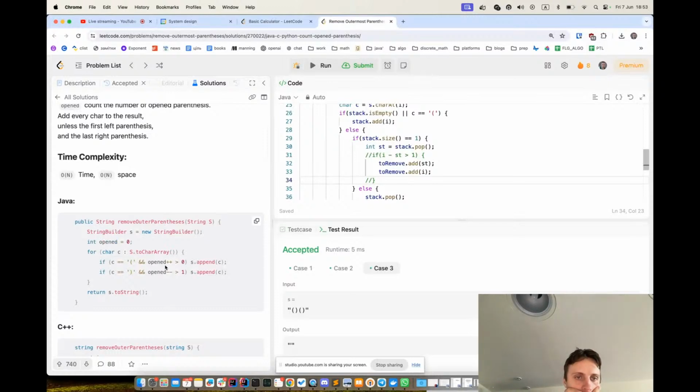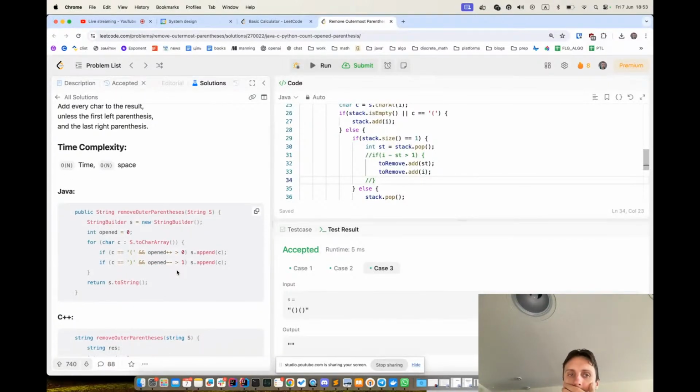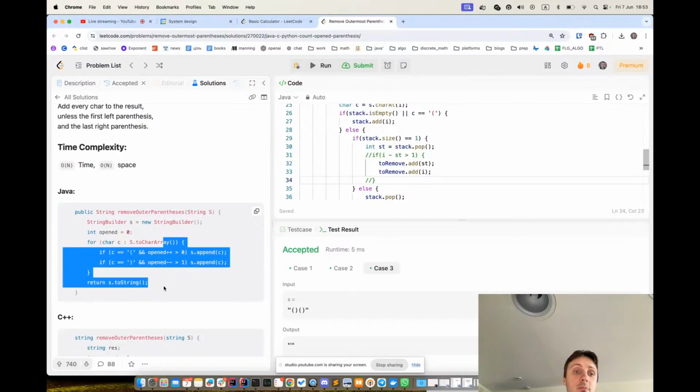Open plus plus, close minus minus. In this case, we just increment opened. So if it's open and opened is more than 0, I append and increment opened. And then again I increment and then decrement. Yeah, I think this one is really, really cool.